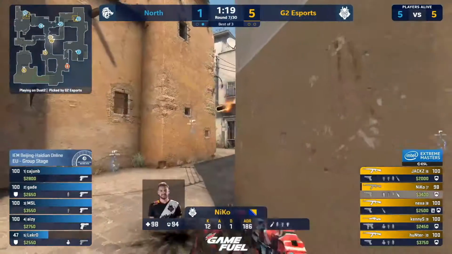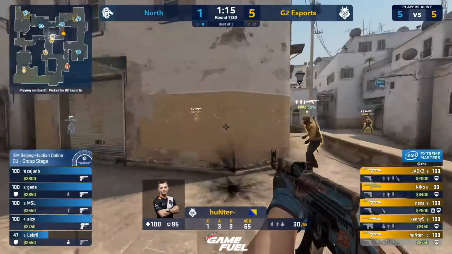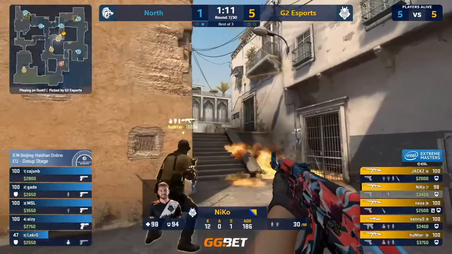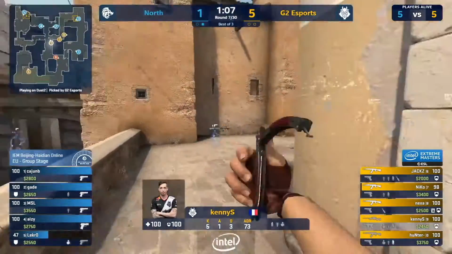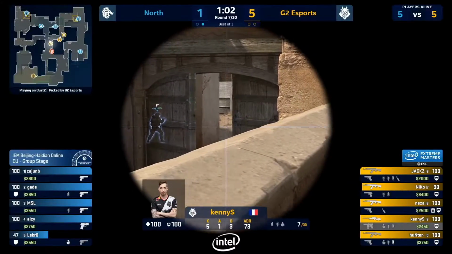And the coordination that North had on their CT side of Vertigo, I'm not sure they're going to be able to get away with it here on Dust2, as the scoreline currently resides at 5-1, and with these pistols, most likely 6-1. G2 getting off to a very quick start here. Again, Cat control completely under their control in the early stages.